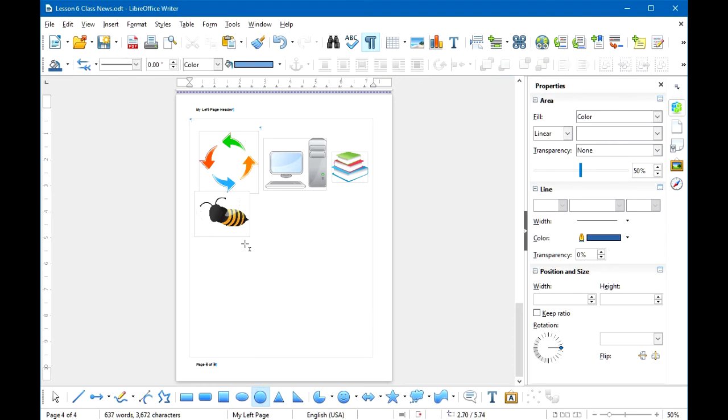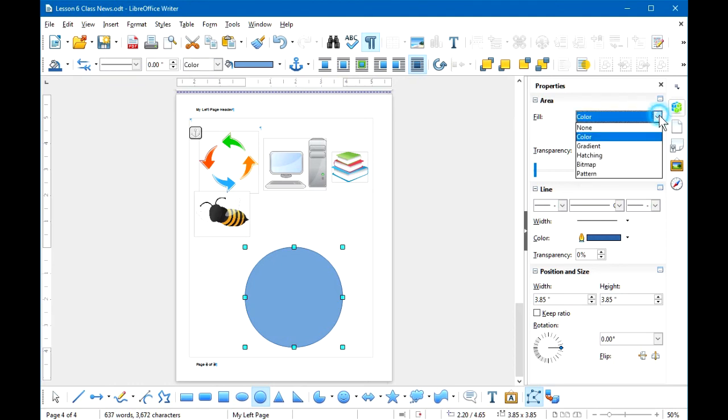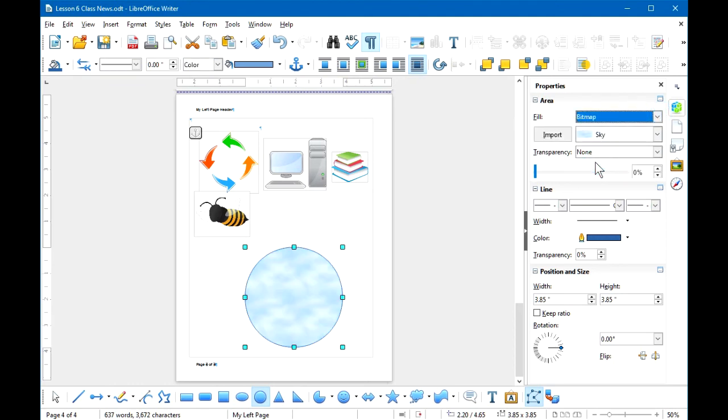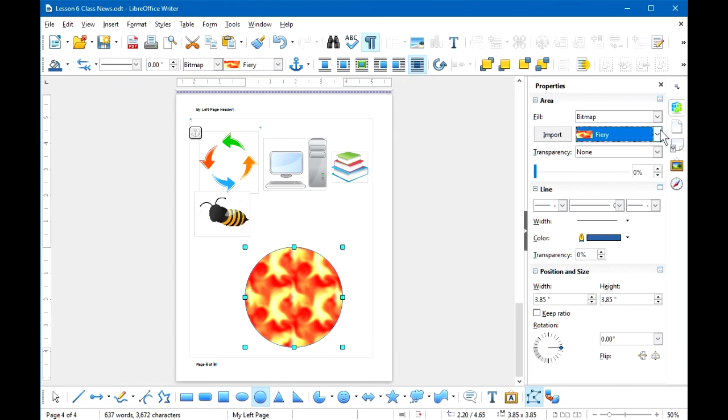I'm going to create a circle, and I want to change the area from color to a bitmap. And one of the options, I have a whole list of bitmap graphics, remember, that I could put in there. But suppose I don't want any of those.